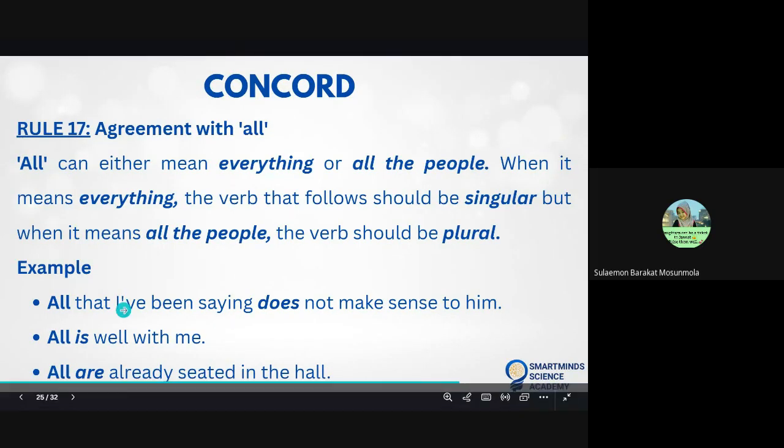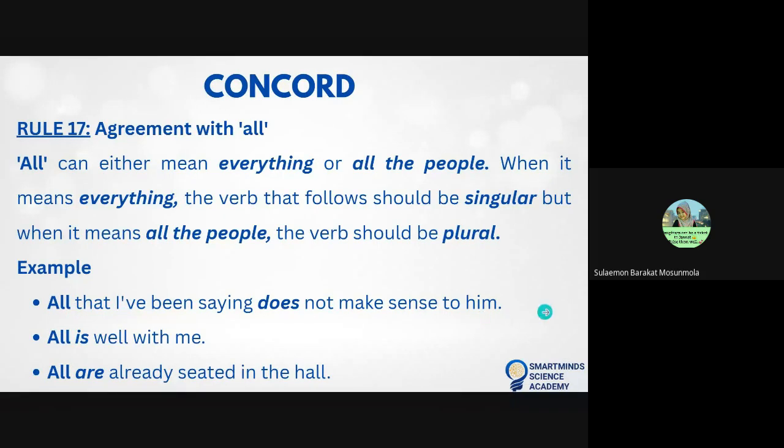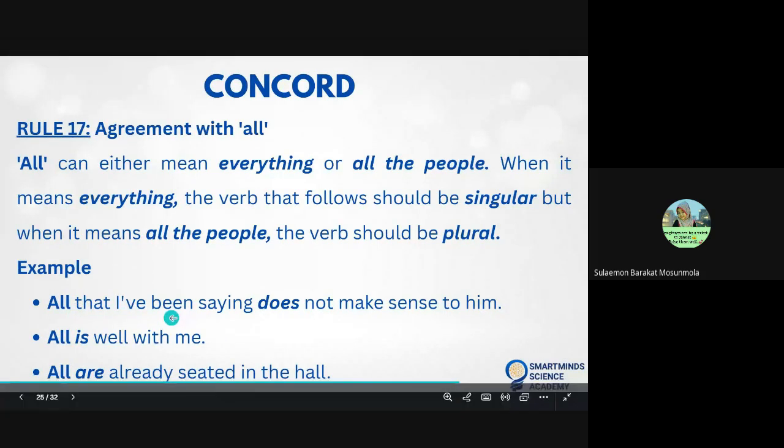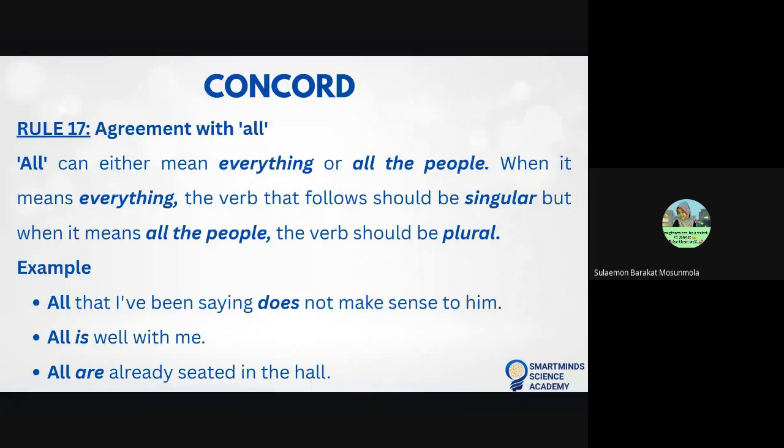Look at this now. All that I have been saying does not make sense to him. Here, all means everything, not all the people. I would not translate this as all the people that I have been saying. No, I will translate it as all the things that I have been saying. Everything that I have been saying does not make sense to him.